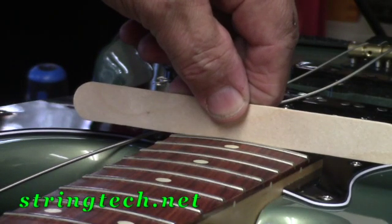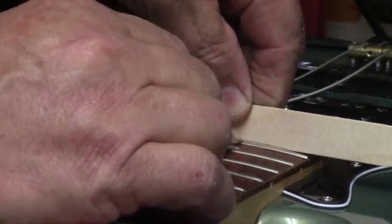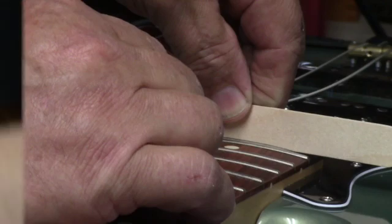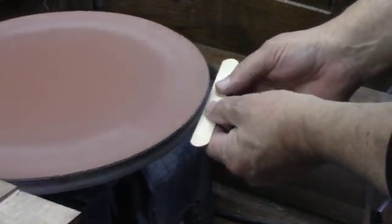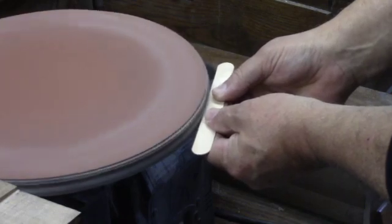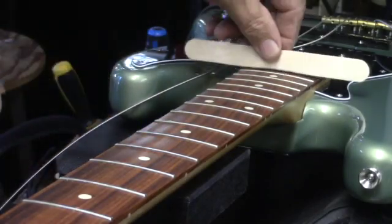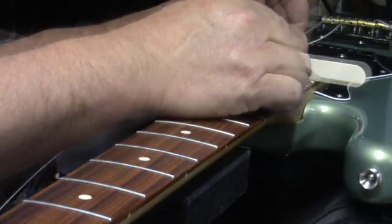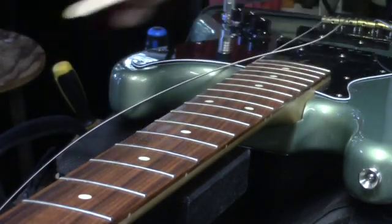Making a self-adjusting radius cage. Step one, we trace the radius. Step two, if I get that radius started, I'll push that sander. Now we're coming from a straight line to a radius, so we'll go back to the guitar. Step three, we trace that radius again. Oftentimes you're going to trace this three times before you kind of reach your destination.